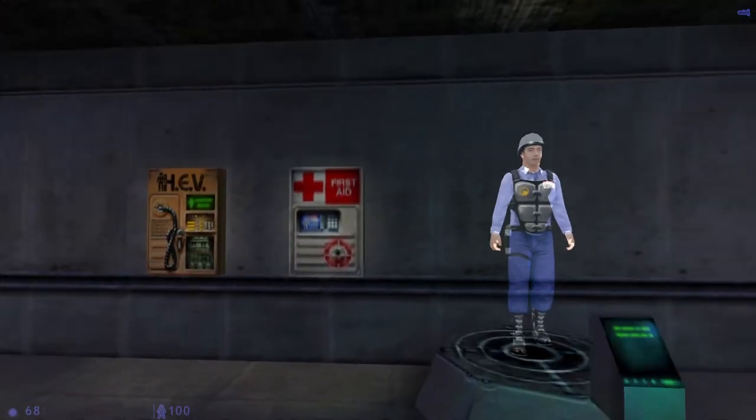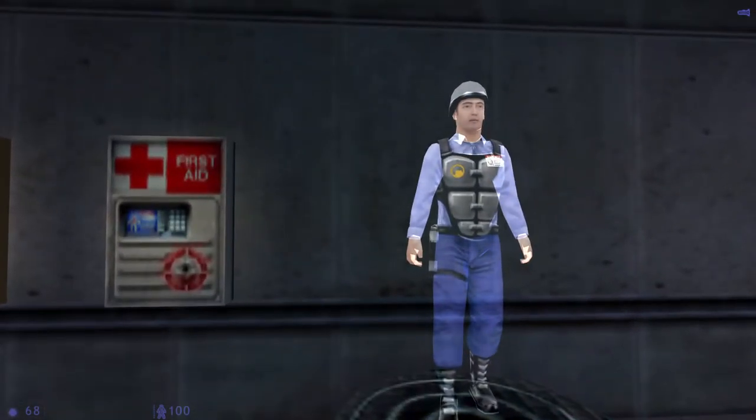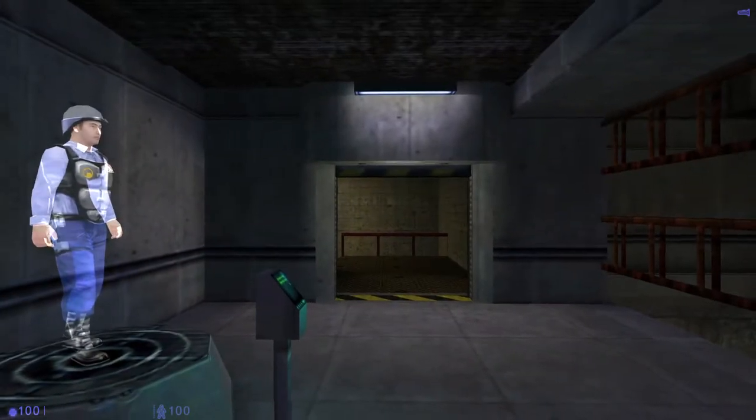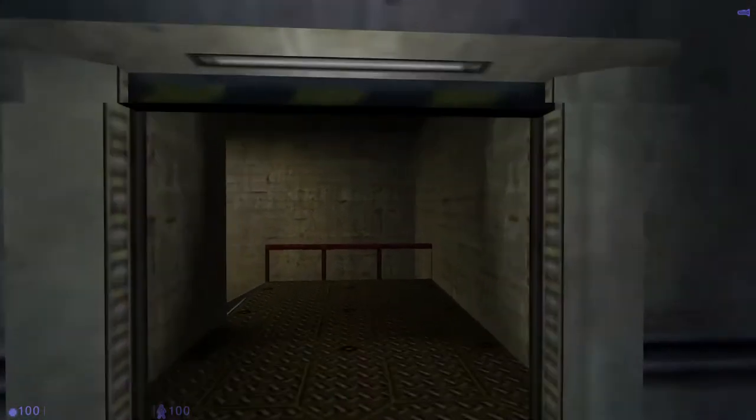You may also find HEV charging stations, such as this one, throughout the facility. These stations, however, can only be used by qualified science personnel wearing powered hazardous environment equipment, so they will be inaccessible to you during your duties. Useless. Love getting some health.